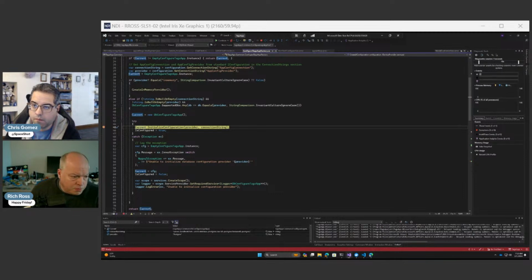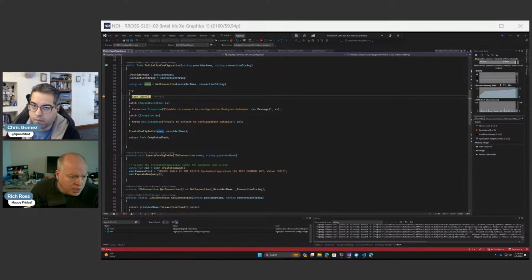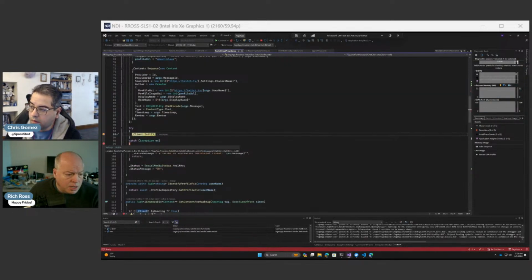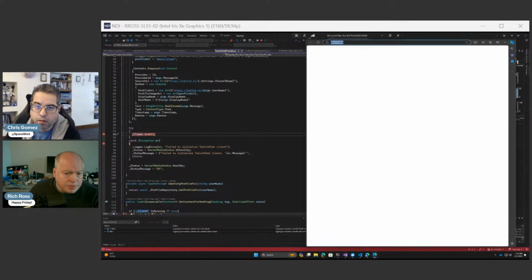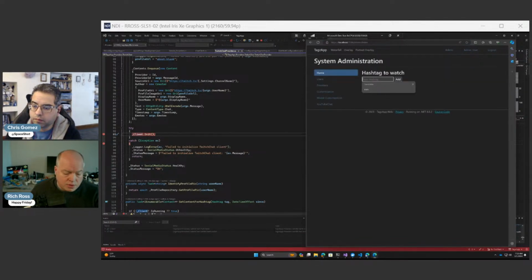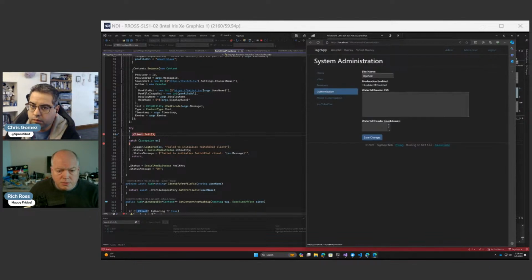So that's fine. Breakpoint for the database connection, which will pass. This is also the database connection, which we'll get rid of that one. And then here, this is where we actually make the connection to our Twitch client. And then we get that. We don't get an exception. We get the page to load. And we go over to the admin window. Drop our tag in here. And add that. And custom providers.